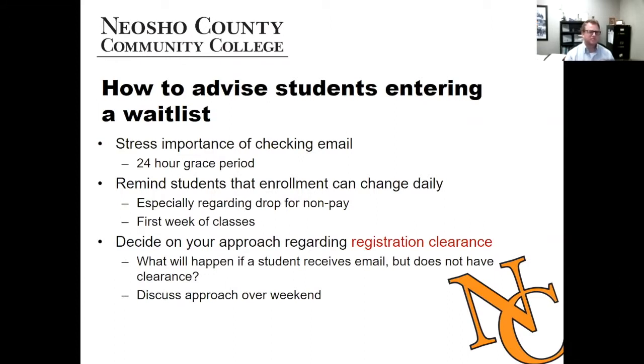It's also important that they know what the process is once they receive that email. If they have been granted registration clearance and you've talked to them about that and you approve that, then it's really easy for them to go back into My Neosho and log into their My Academics and make that course active, or move to current. But if they've not been granted or don't have the registration clearance, they would need to request that from you, and you'd have to discuss with them how you would approach that over a weekend scenario.